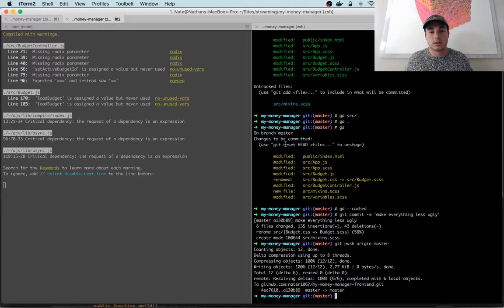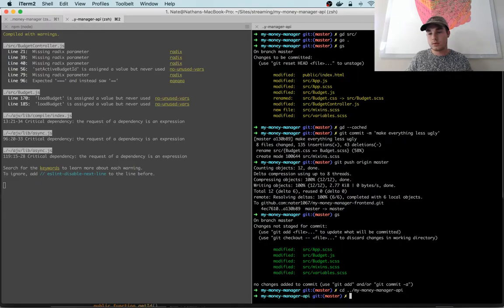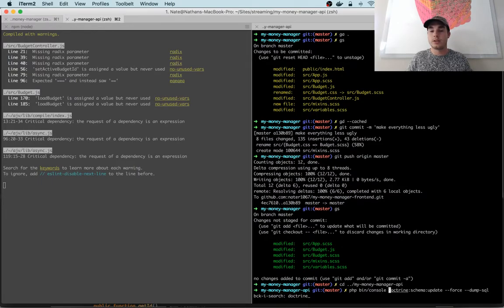So let's go ahead and go into our terminal and hit the API. And we're going to need to rerun the doctrine schema update. I'm going to remove this force flag for now and just run with dump SQL so that we can see what we're doing.